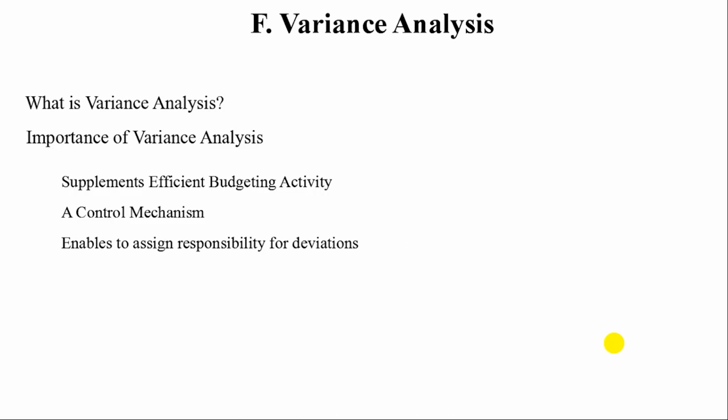It enables you to assign the responsibility for deviation. Now, in an organization, it's not just you as a project manager who's working, right? There'll be multiple departments and multiple people running across the organization, all working towards a common objective. But variance analysis helps the entity pinpoint who is the real culprit in the overall negative performance, or who is the real beneficiary of the overall positive performance of the entity.